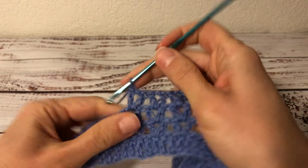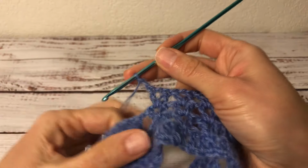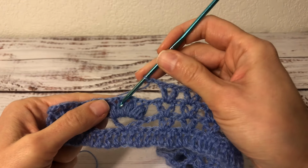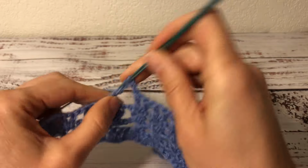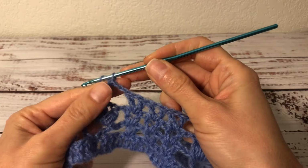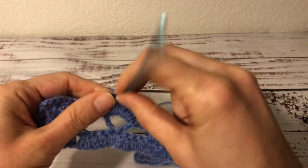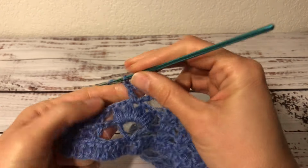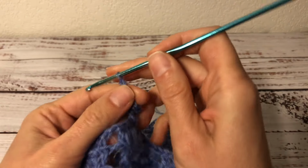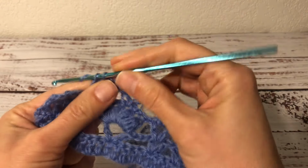and over here again two chains, one, two, and into the space between the second and the third puff stitches I work a double crochet, three chains, one, two, three, and a double crochet. Then two chains, one, two, and I finish with a V-stitch into each V-stitch.